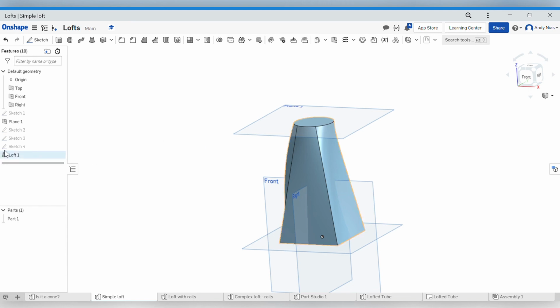The guides I've used are obviously single lines, just one arc, but there's no reason why you can't have it more complicated, although if it's too complicated it will struggle to model it. So you could make it come in and out or create shapes, but you'll need to play around with that. So that's just going over the guides. In the next little video, I'll show you how we can control a twist. So if we're going to go from this square up to a square that's moved round, we get a little twist going on in our lofts. Okay.